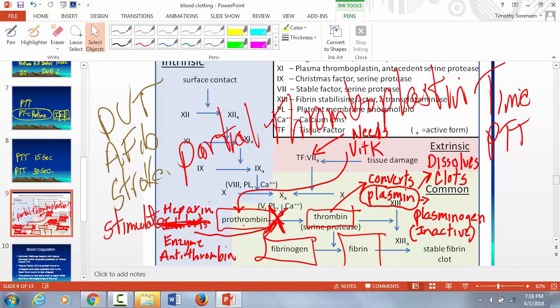How many people followed that? All right. What's the antidote for heparin overdose? It's called protamine sulfate. And basically what protamine sulfate does is binds to the heparin and makes it inactive. I didn't expect you to know that. I expect you to know the vitamin K though. So do you want someone on heparin to have a high vitamin K diet? No, because heparin only affects the extrinsic pathway by inhibiting the antithrombin.